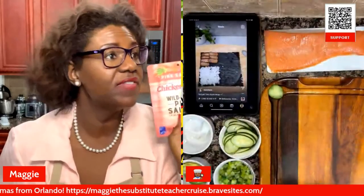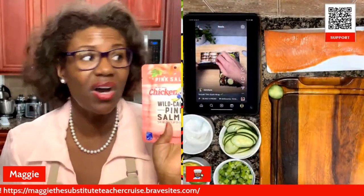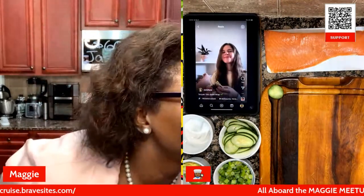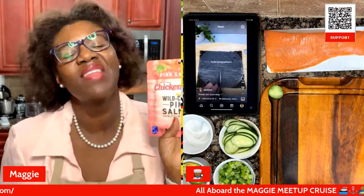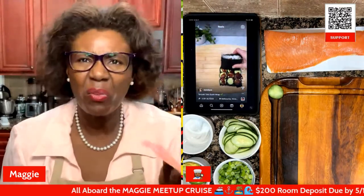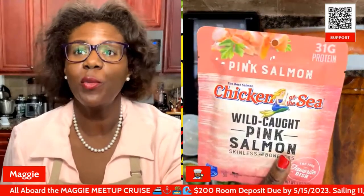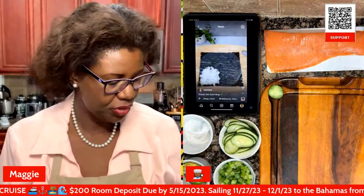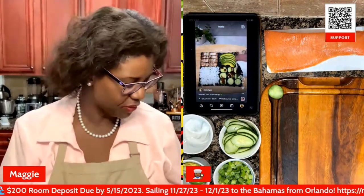And instead of the salmon in the can that has the water that you have to drain, you love the corn, is that what that is? Instead of the salmon that has to drain, now that's kind of wet and messy, this one, if you open it, it's just the actual flakes of fish. And you can get this at the grocery store too. So just giving you all some options. Okay.